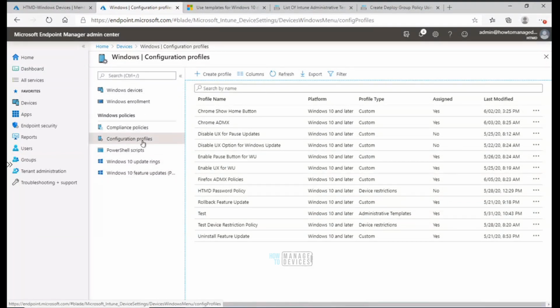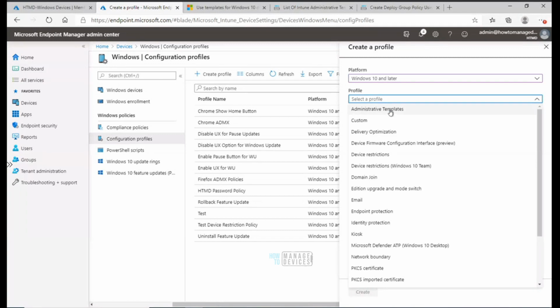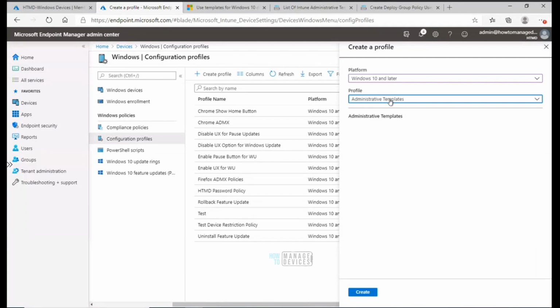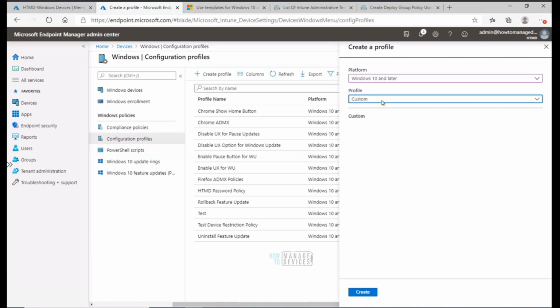So configuration profiles over here, and click on create profile. Same thing, Windows 10 and later, and I will select template, administrative template. This is the template which we need to select. Normally, for Firefox we used this one, and for Chrome we used a custom template.